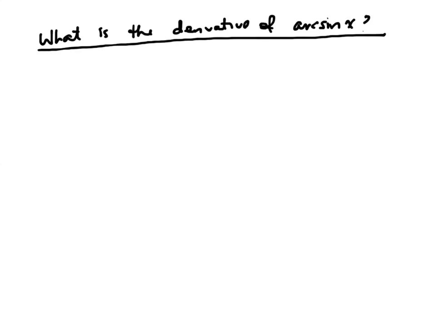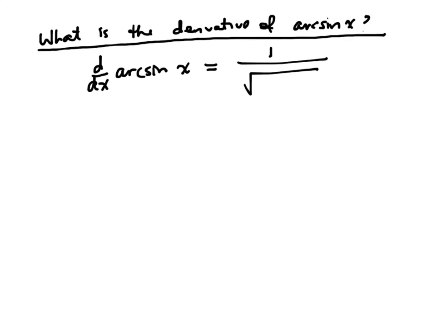But yeah, so for example, if we're thinking about the derivative of arcsin of x, maybe you've already memorized that the derivative of arcsin of x is 1 over the square root of 1 minus x squared. But really the hardest thing about these derivatives of inverse trig functions is figuring out what they are if you don't already know, or proving that this is the right derivative if you need to do that.